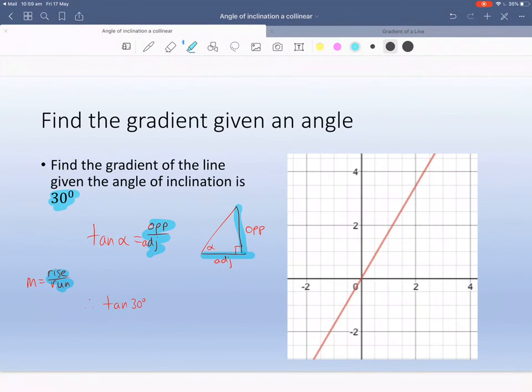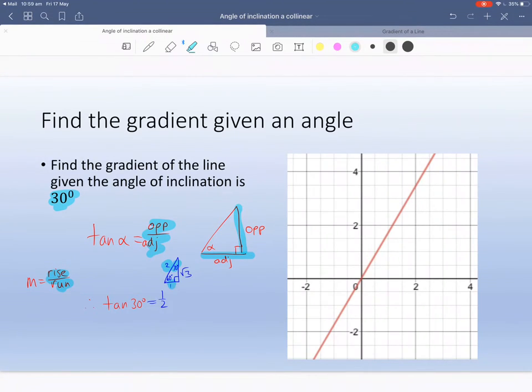Remember our triangle. So let's get our triangle up. That's in our formula sheet. And that's 2, 1, root 3. That is 30 degrees here. That is 60 degrees there, isn't it? So what is our angle of inclination? All right. And the angle of inclination, what is it? It's a half, okay? So tan 30 equals a half. Opposite over adjacent of 30 degrees here, okay? So hopefully that makes sense.